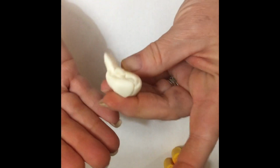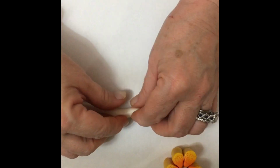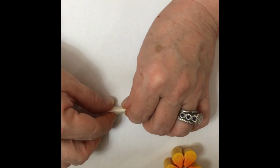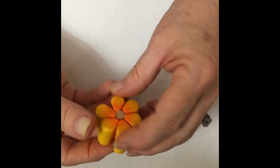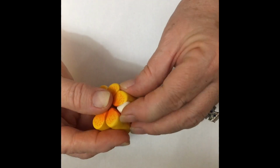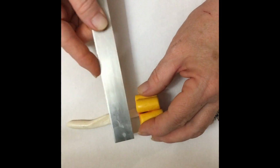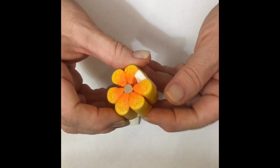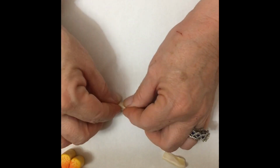And all I'm going to do, just wondering how bad my hands are, make another snake. And pinch it ever so lightly. And this is when I'm really going to make sure that they're all exactly where I want them to be. Stick it in here. And that doesn't look right. I don't know what I did there. Let's just get another piece.